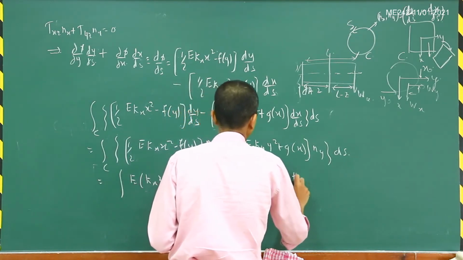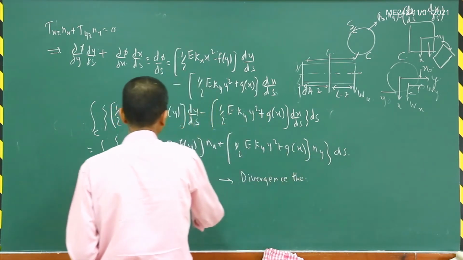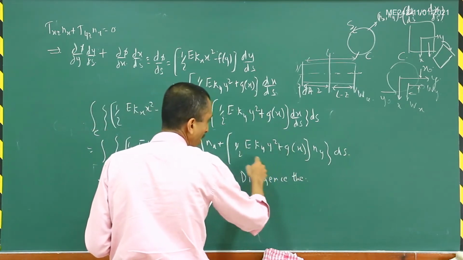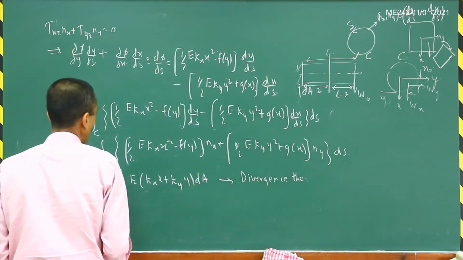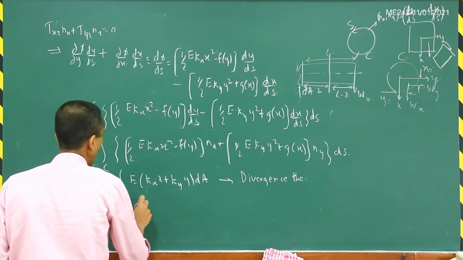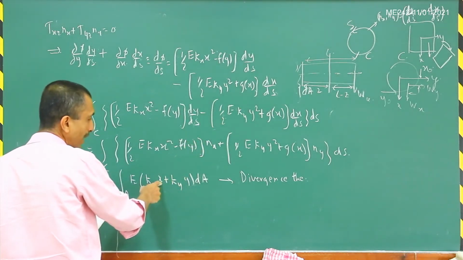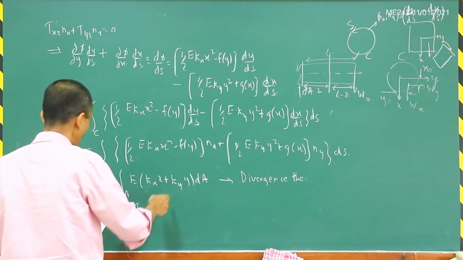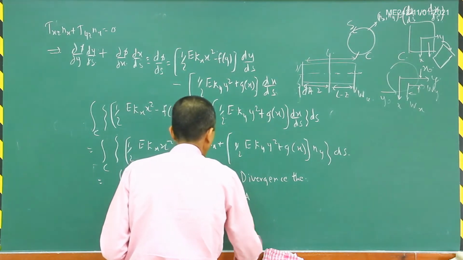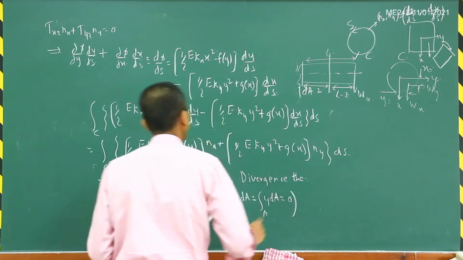And so that is just you are transforming; basically this will become ∂/∂x of this particular term plus ∂/∂y of this particular term, and then this is what you will get. So this is over area A, and that is equal to 0 because the z-axis is the line of centroids, and so the integral of x dA is equal to the integral of y dA is equal to 0. So because of this.